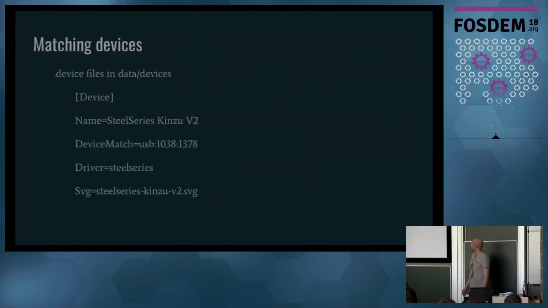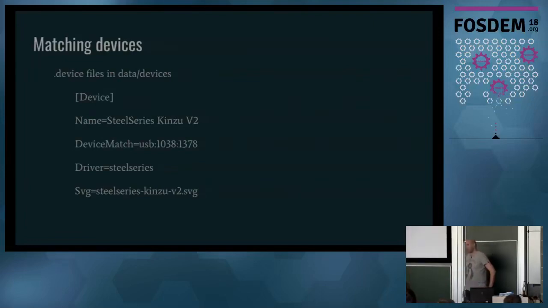Coming back to how we do the matching, the first step if you want to support a new mouse is to run lsusb or similar to get the vendor and product IDs. You put that into the device match.